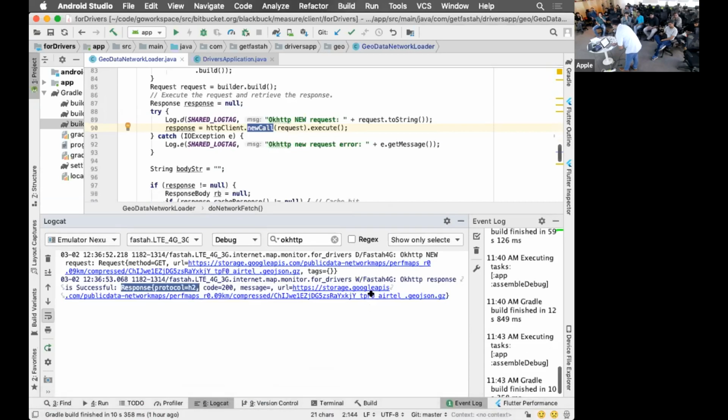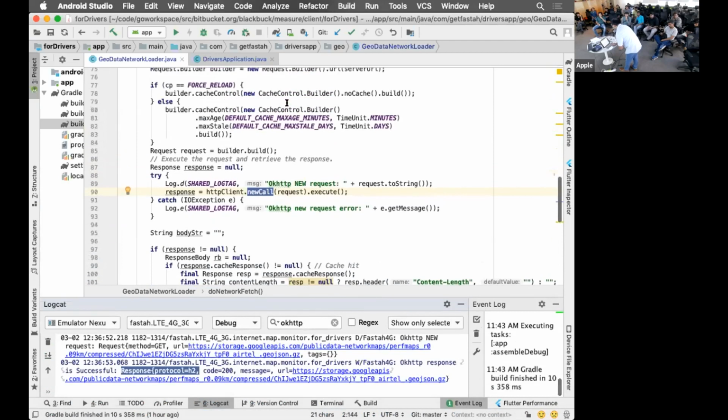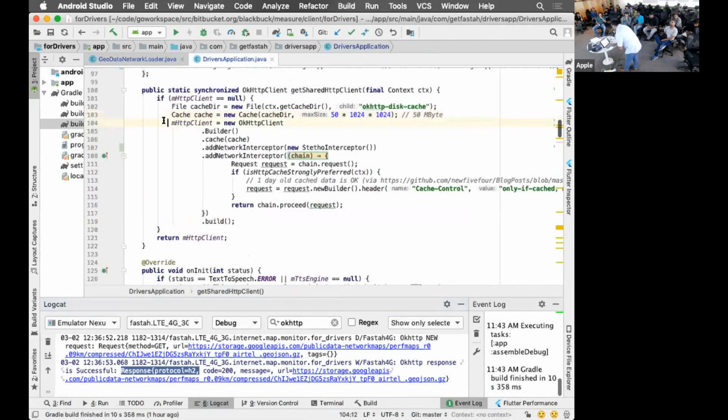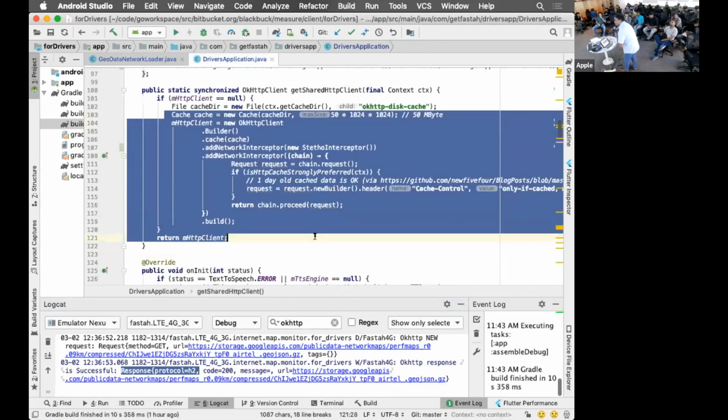The code for changing this, so the libraries, are quite simple. And like I pointed out, there is this interceptor architecture for adding your own custom behaviors, right? So this is how the HTTP client has been configured, which means the singleton object, which is shared by the whole application. There was a cache configured in the third line.